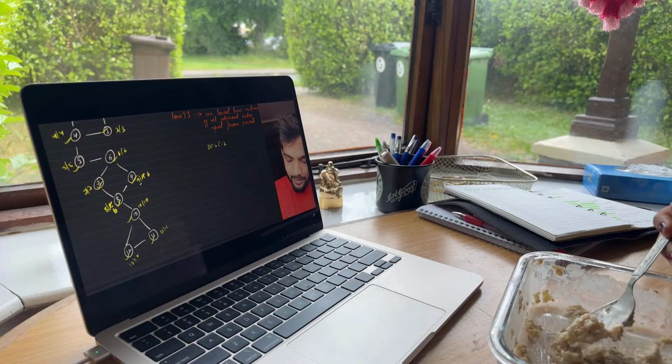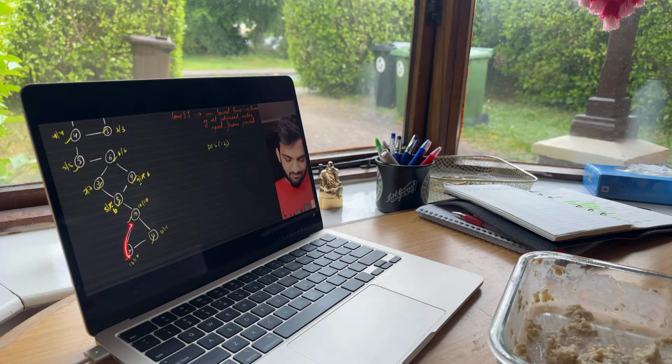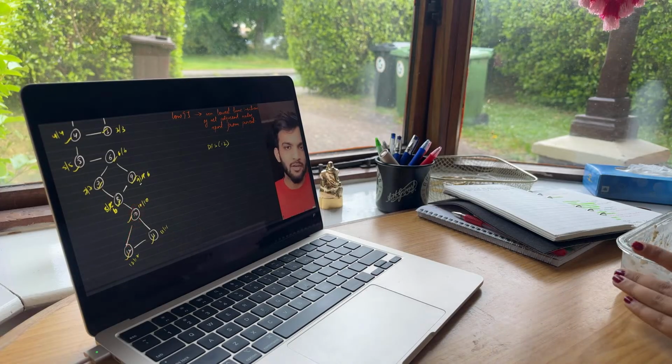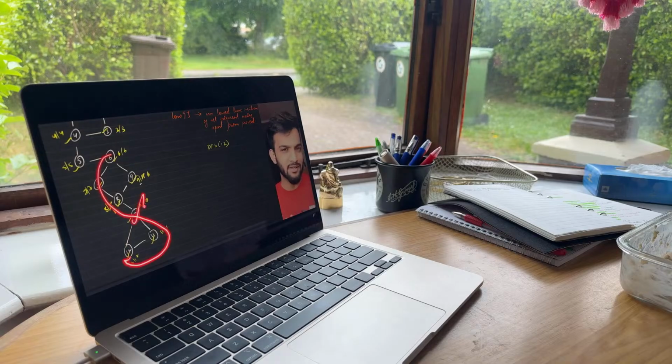So when I write DFS of 12, can it go somewhere? It says I have an adjacent node 10, but it's already visited, so I cannot go there. If it cannot go there because it's already visited, then you came via some path, and that is the reason. So this is never a bridge for sure, because if it's visited, you have visited it in the previous path. So it's definitely not a bridge.